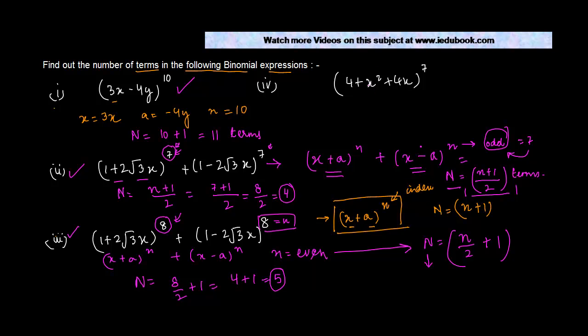Let's see the last one, 4 plus x square plus 4x. Can you see something in this particular stuff? If you notice carefully, this is nothing but x plus 2 whole square. This will give you what? x square plus b square is 4 plus 2ab, 4x.